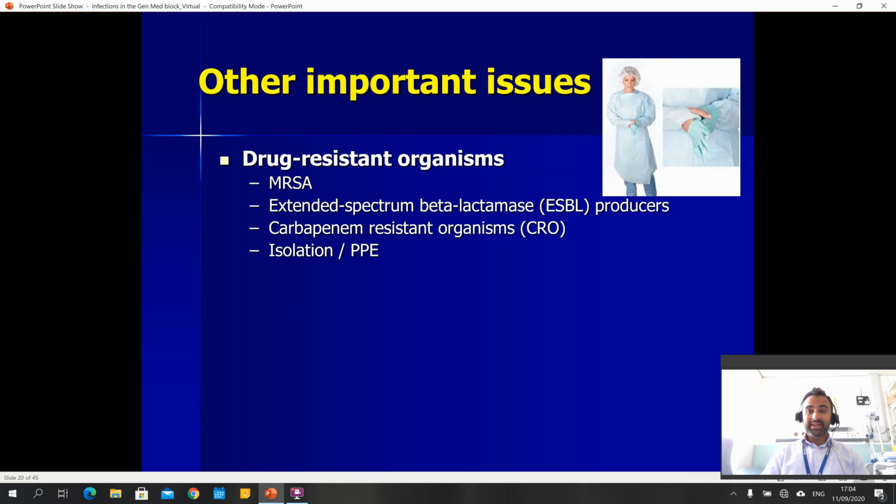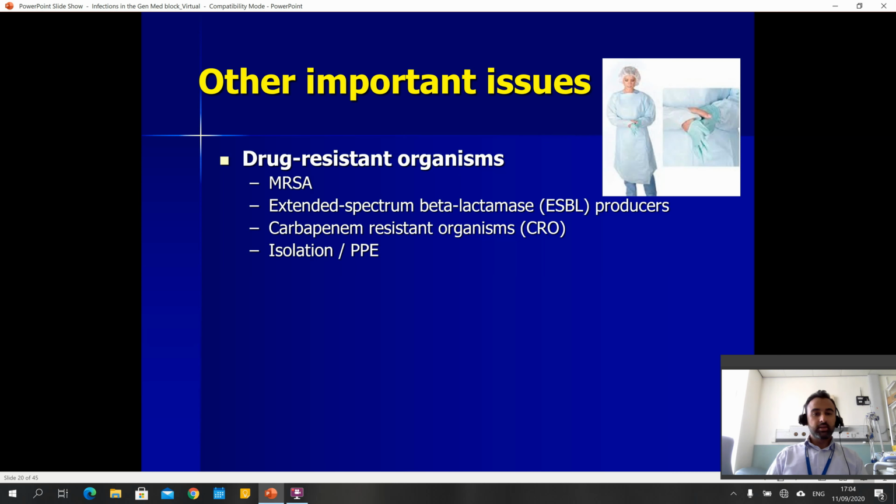So methicillin is an antibiotic. It's not one that we use to treat people with, but it is one that's used in susceptibility testing in the lab. So if Staph aureus is found to be methicillin resistant, it is essentially resistant to the most common antibiotic that we use against it, which is flucloxacillin, a penicillin, and I'll go into that in more detail in the next talk.